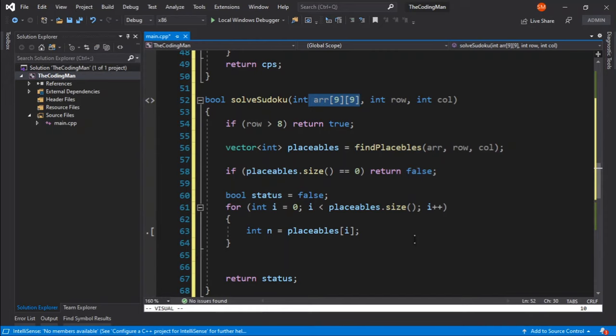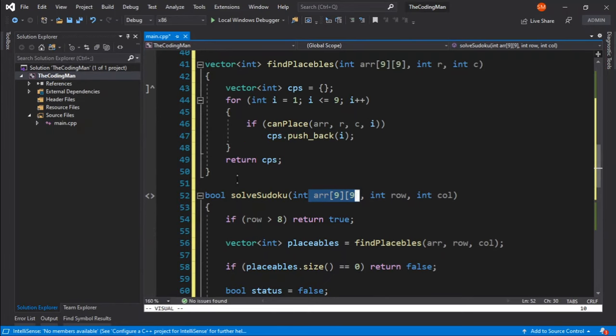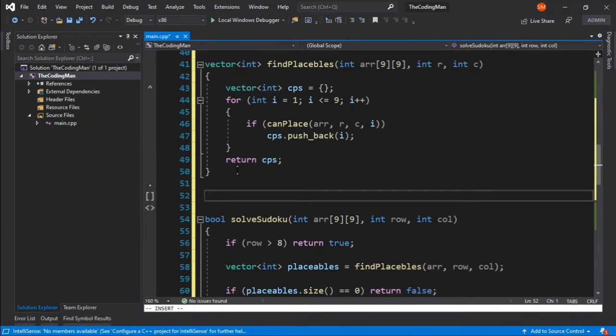Now we need to copy this array and run this whole algorithm on that copy, and if that copy successfully computes, then we will replace this array with that particular instanced copy. So first of all, let me create another function called copy array. It will be very simple, so I will call it void copy array, and all it will do is take an array and make a copy of it. So I will call that array copy or array cpy, which is of the same size.